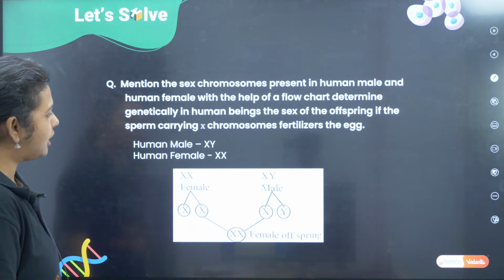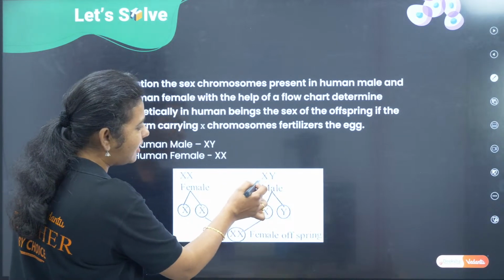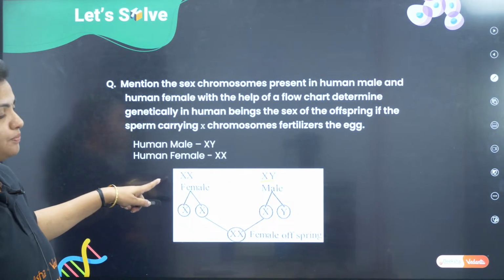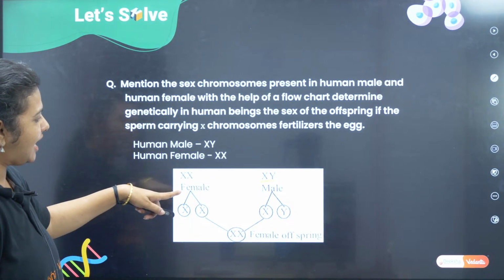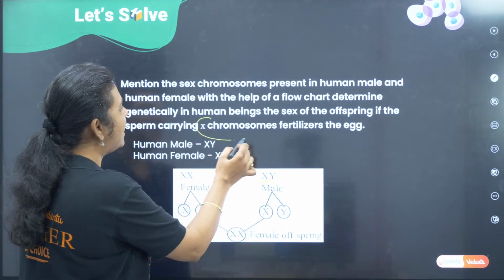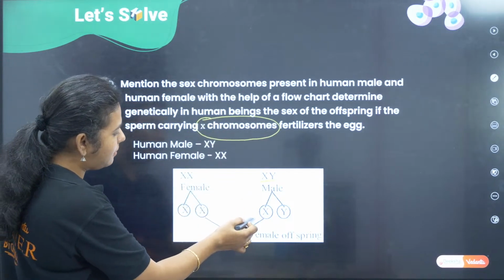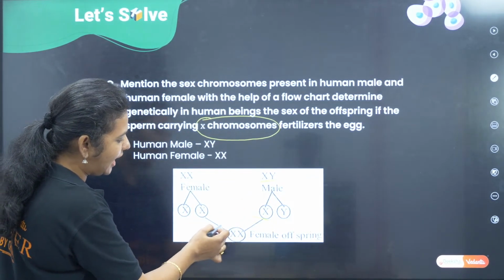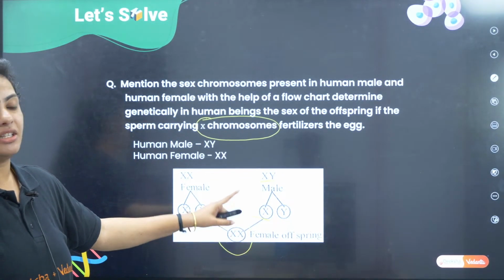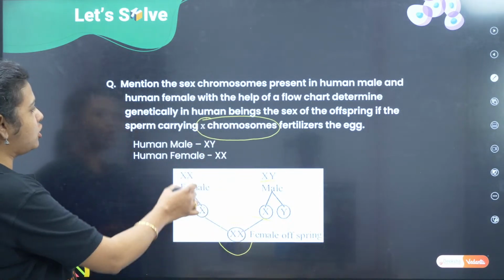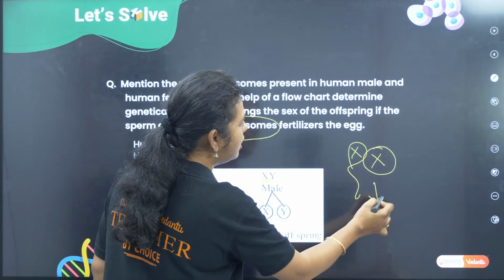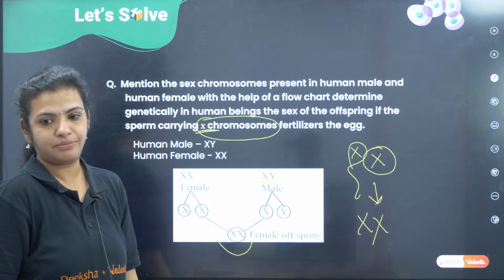So, if you look at the flow chart, we will be representing the male having X and Y. The female is having X and X. I hope you are able to see this, okay. So, female is homozygous having X and X, male is X and Y, and they have asked the sperm is carrying X chromosome. So, when I have the sperm carrying X chromosome fertilizing with the egg, you are just going to show this flow chart. So, if it is going to be X and X, the child is going to be a female offspring because it is the X chromosome of the sperm which is going to fertilize with the X chromosome of the egg. So, this results in a female child.